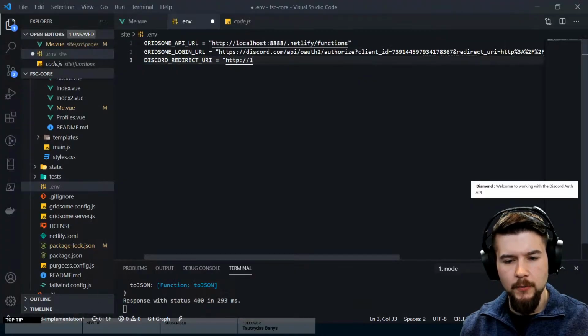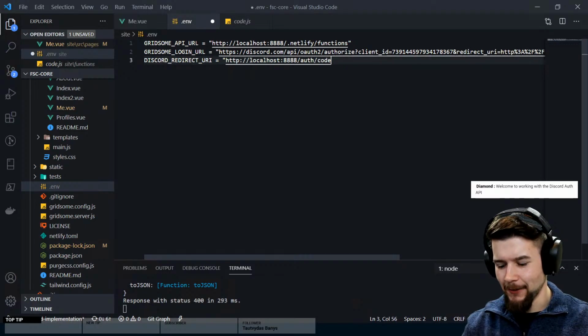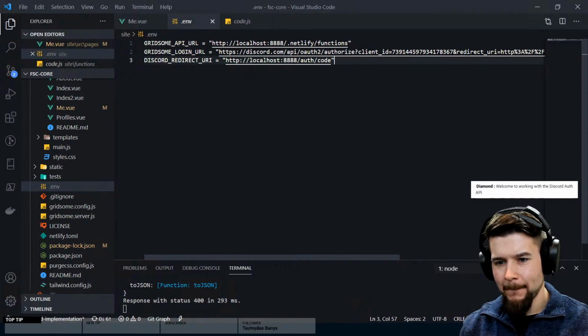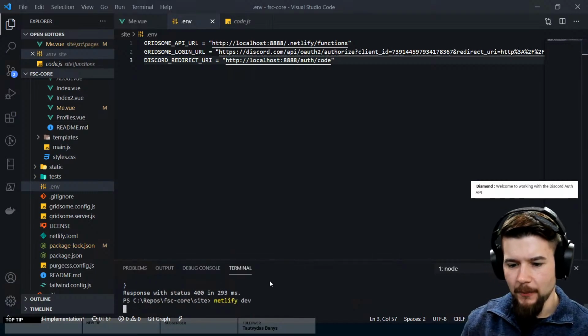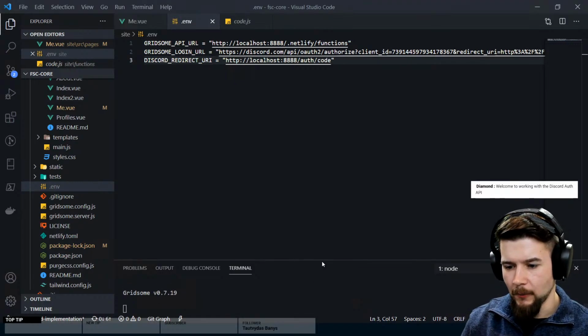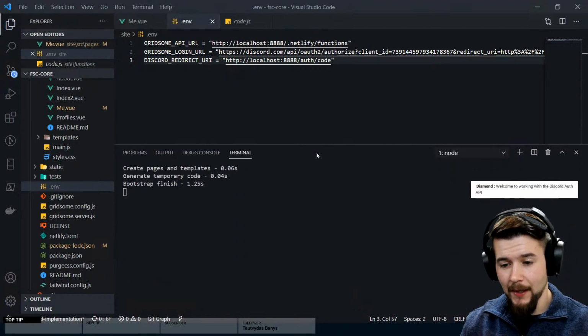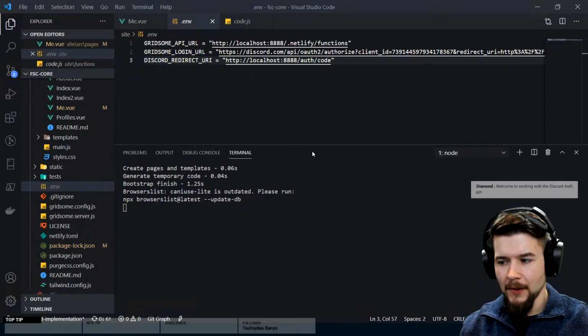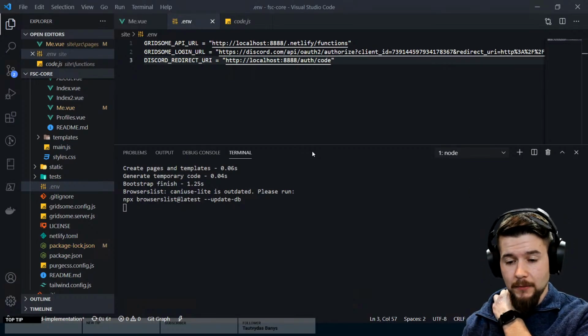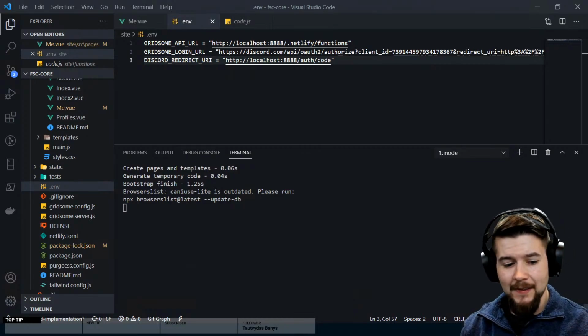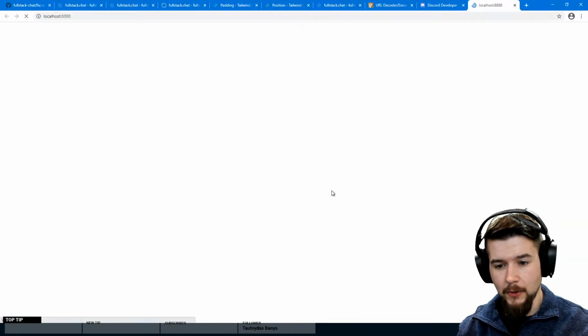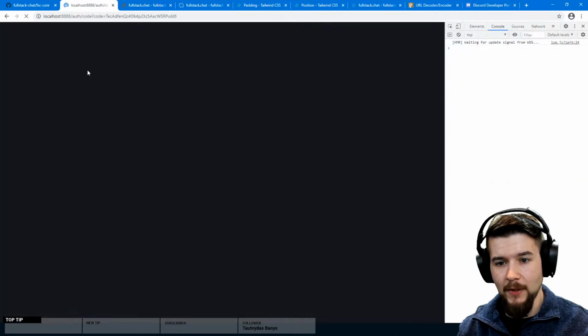Let's try this. Welcome to working with the Discord auth. This isn't a Discord thing. This is an OAuth thing. Having those environment variables set up correctly is what makes this whole thing more streamlined. But in my experience, it just takes a little while, or some good planning, which for some reason, when I start coding, I'm good at planning projects, but when it comes to coding, the best thing that I can do is just get in there and start ripping things apart. I don't know why, but I'm not good at planning coding projects, but I'm good at just getting in there and figuring out what needs to be done.